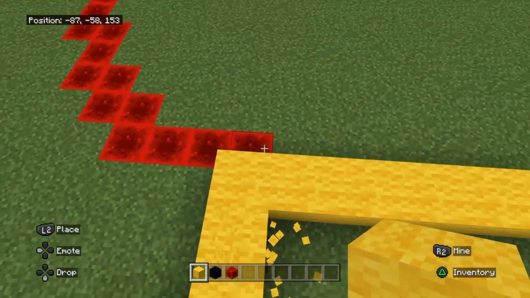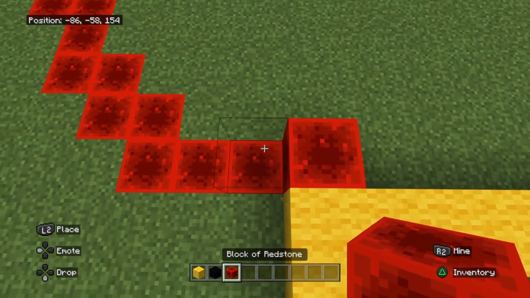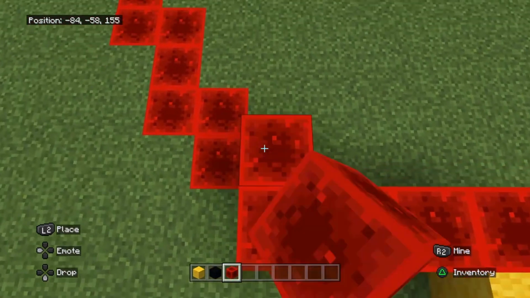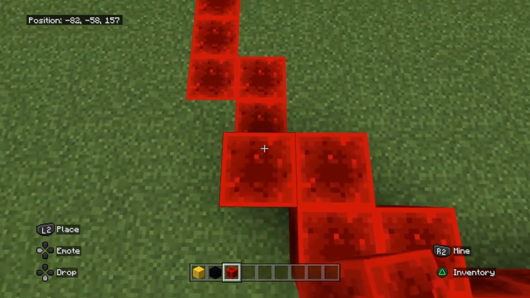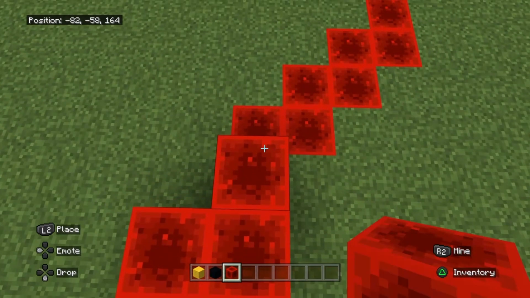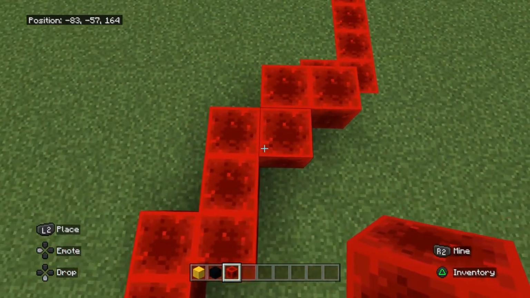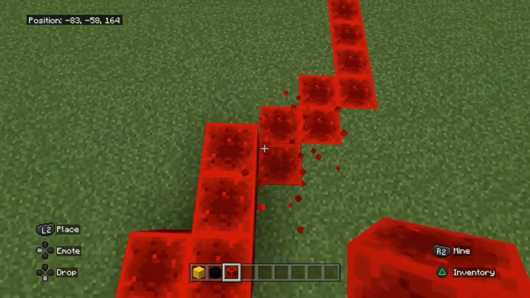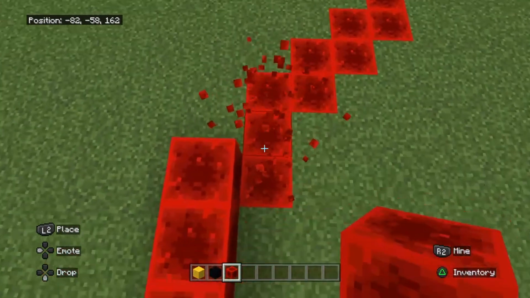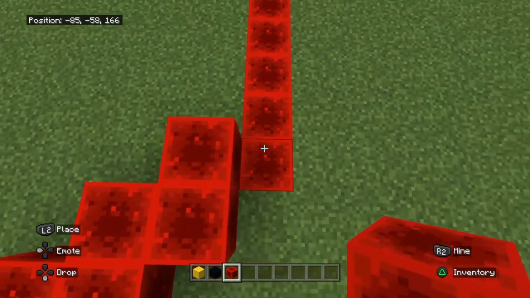Anyway, we're going to go to the left end, go up by one redstone block, go three to the left, one up, one to the left, one up, one to the left, two up, one to the left, four up, one to the left, two up, one to the left, one up, one to, oh wait, oh no. Okay, we're gonna go back. So we're gonna go, okay, one to the right, two up, one to the right, one up, one to the right, one up, one to the right.